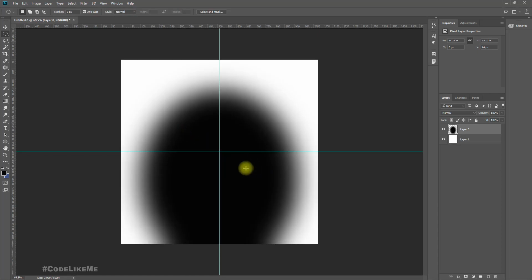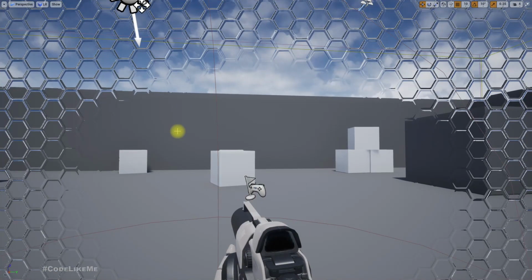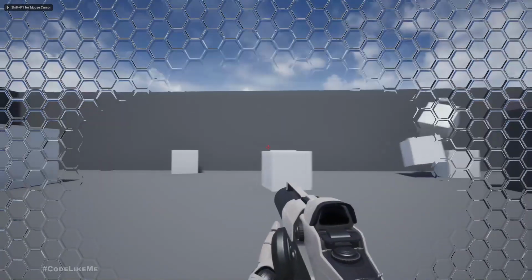Right, so I made the texture effect mask like this and re-imported. Now this is the way it looks. See, it's much better.